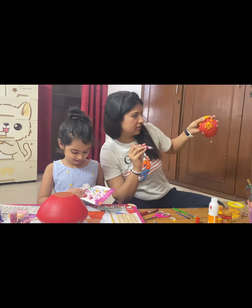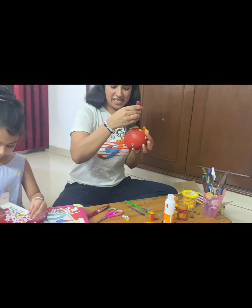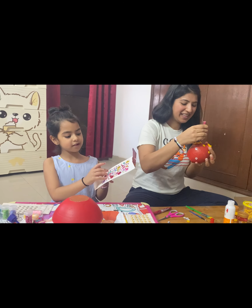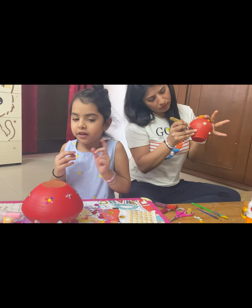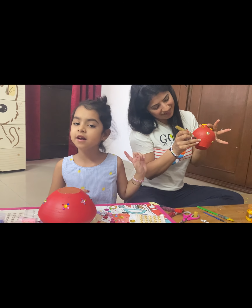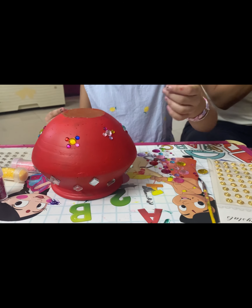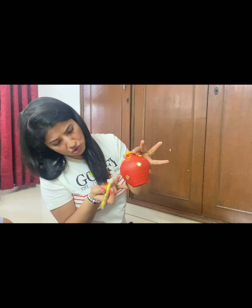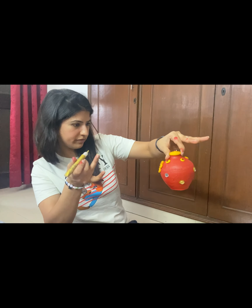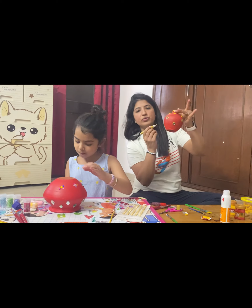Till then, I got a chance on the glitter. So this is how I'm doing it. I'm taking out this strip. Looking nice? So guys, the first color I'm gonna take out is yellow. How am I making flowers? Now just wait for some time and let me do this thing. Okay. So guys, this is how I have done my monkey. So this is how it's gonna look. I am left with two more mirrors with some glitter on them. I'll show you in a bit how the final one looks.